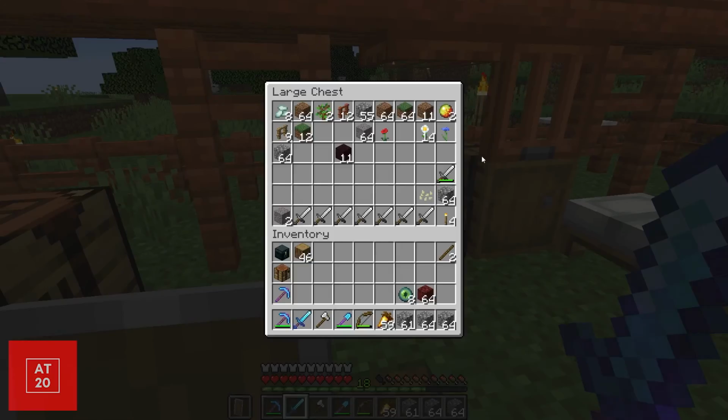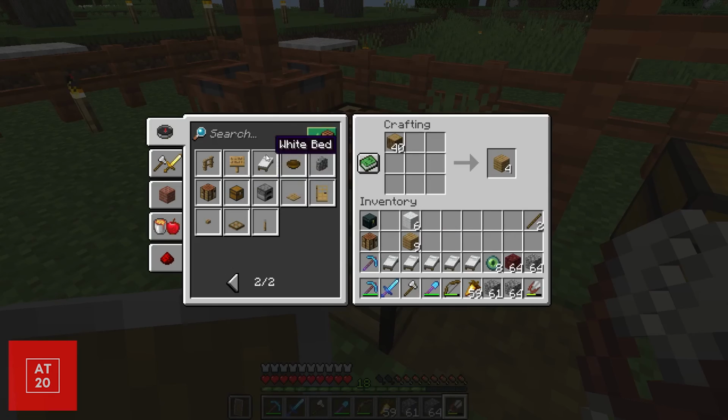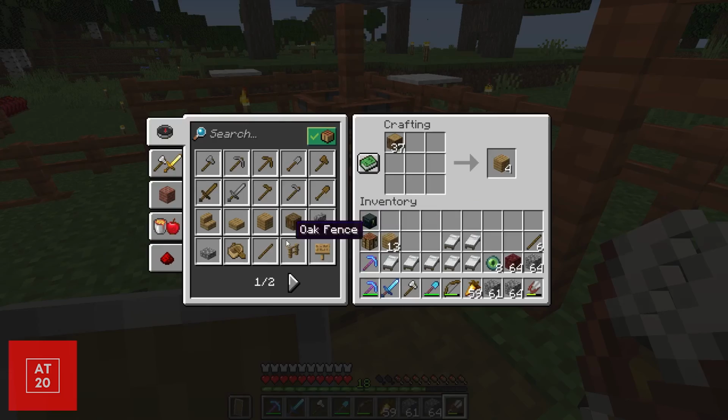All right, guys, so right now, here's the strategy. We are going to make some beds. And before, obviously, we go through with the beds, we're going to shoot arrows at all of the little things, the end crystals. So I'm going to make sure I have a lot of arrows.